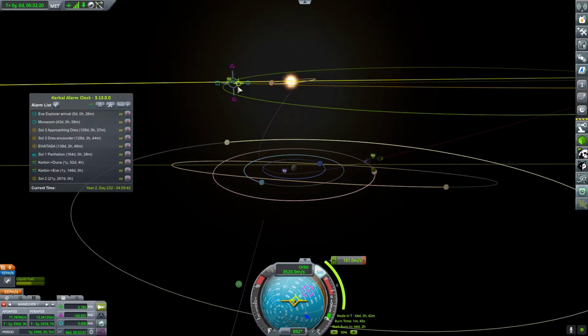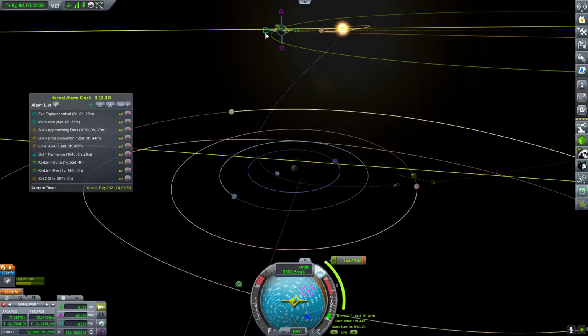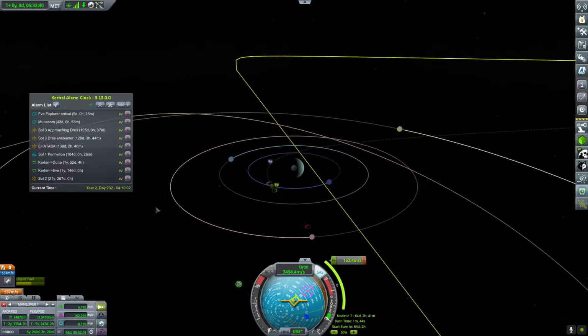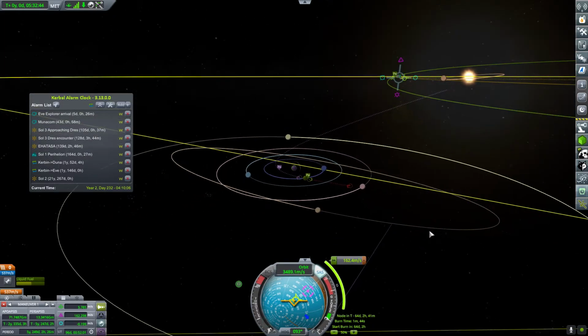Unless I can manage these secondary flybys just right. Here you can see I will get an encounter with both Laythe and Tylo. It is possible to use Tylo for a gravity assist, which captures into Jool orbit.